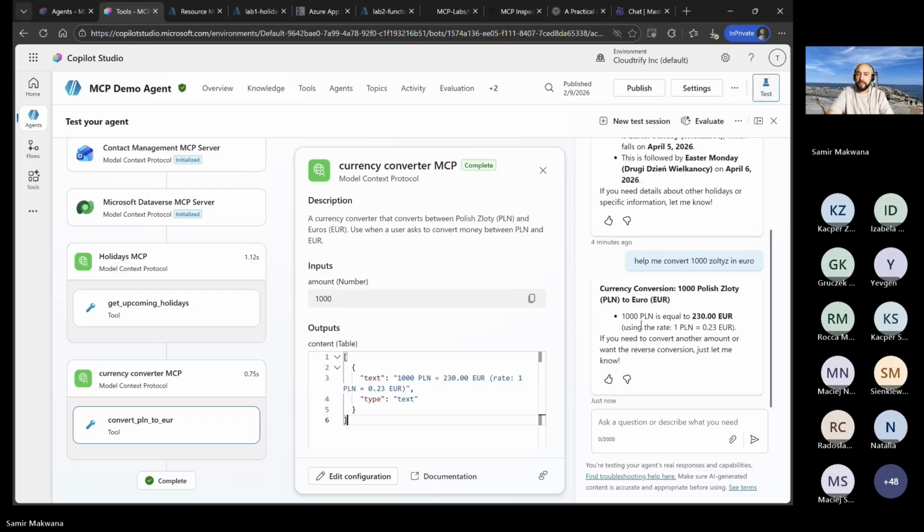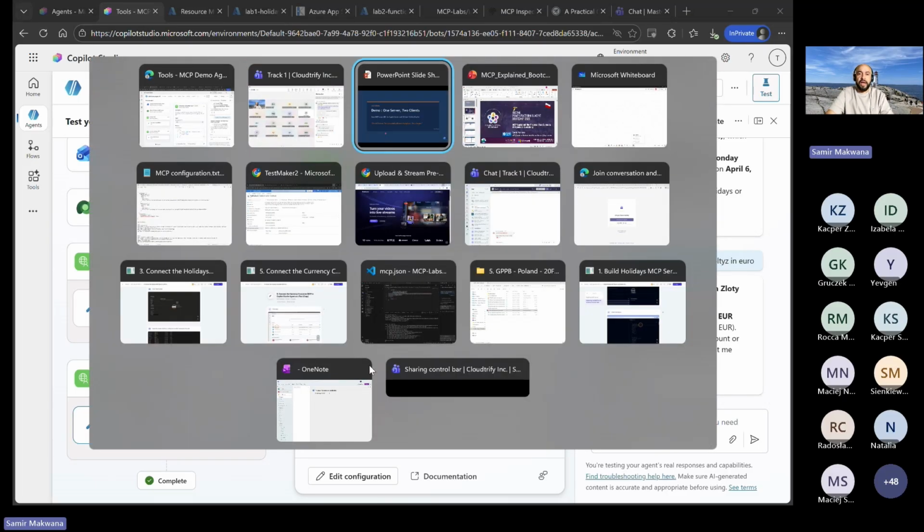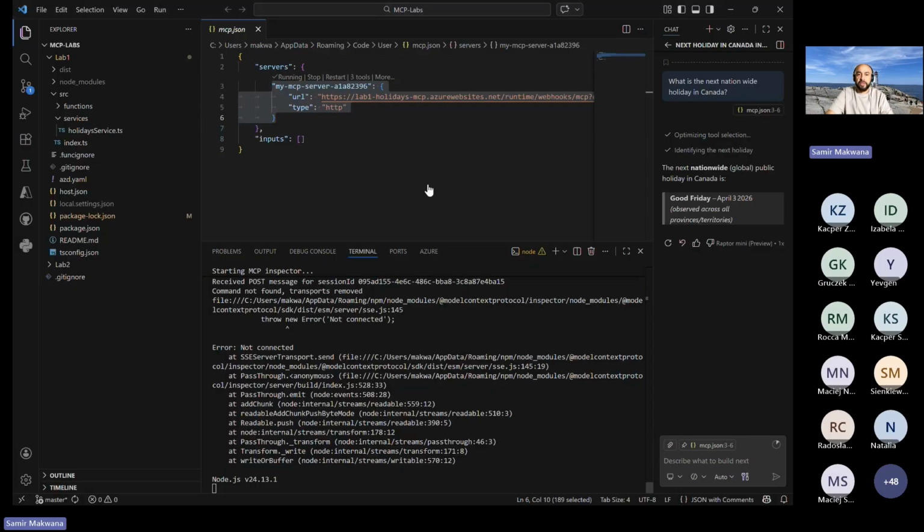Okay. Now the same thing we can do by calling the same MCP server. As you can see, I have called the same MCP server URL using the HTTP method, and it's running right now.